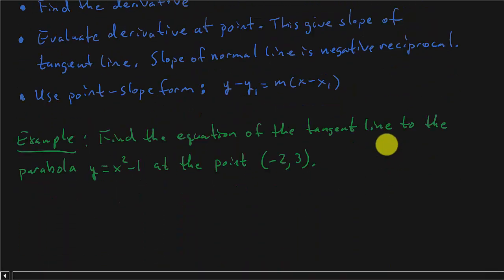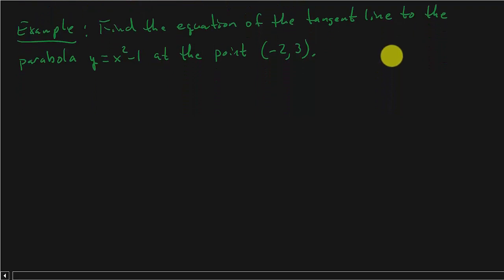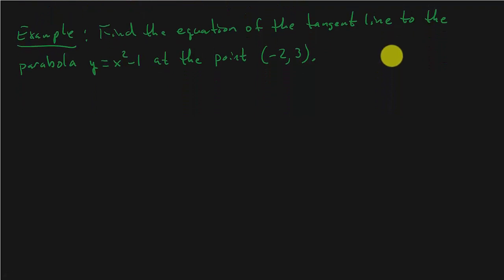All right, so let's get started on some examples. We've got, I think, 4 examples to work, 2 for the tangent line, 2 for the normal line, and then we have a word problem. So hang around for the whole video, you'll learn some stuff.